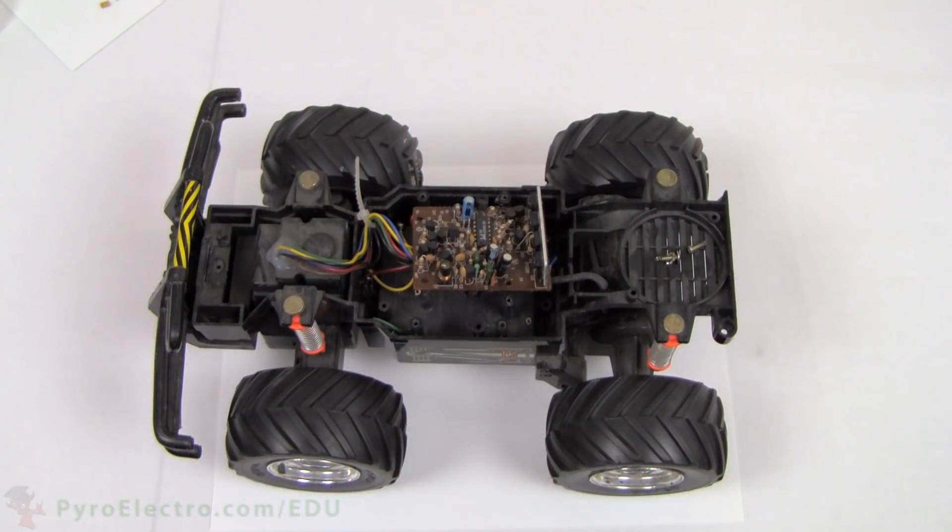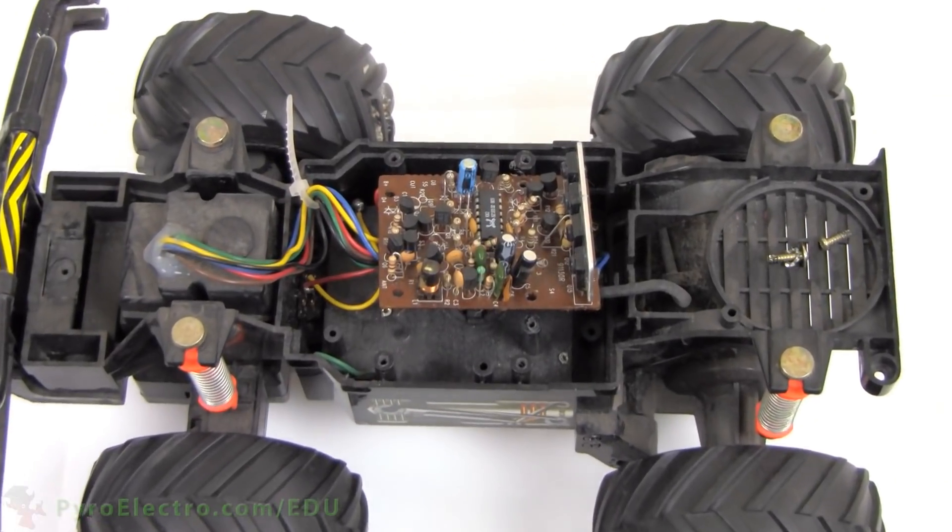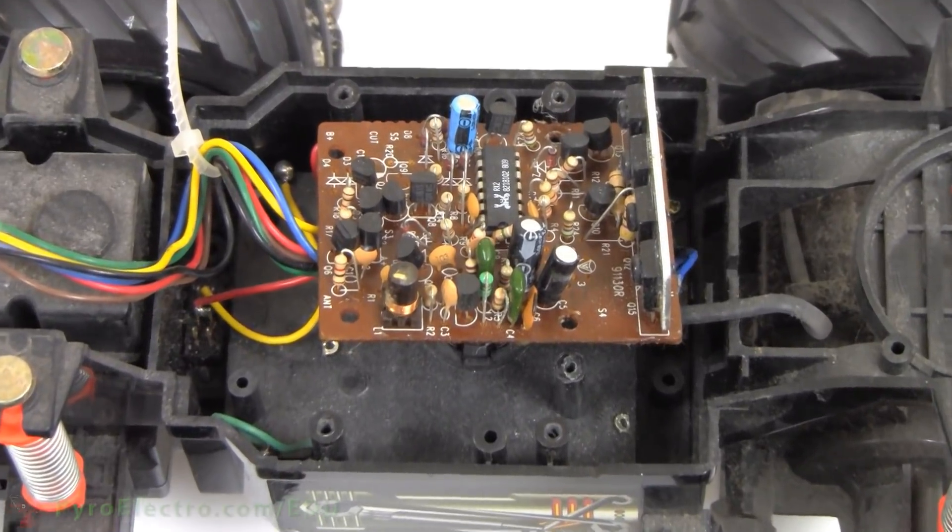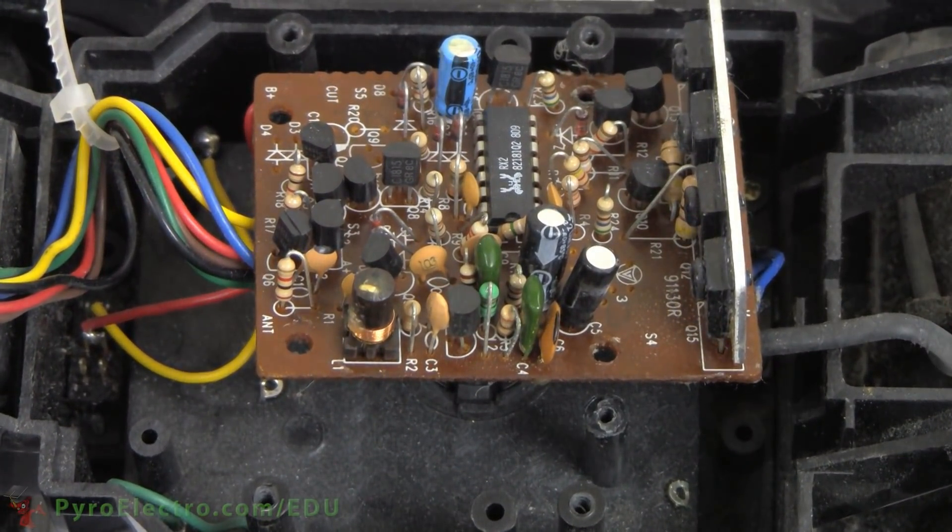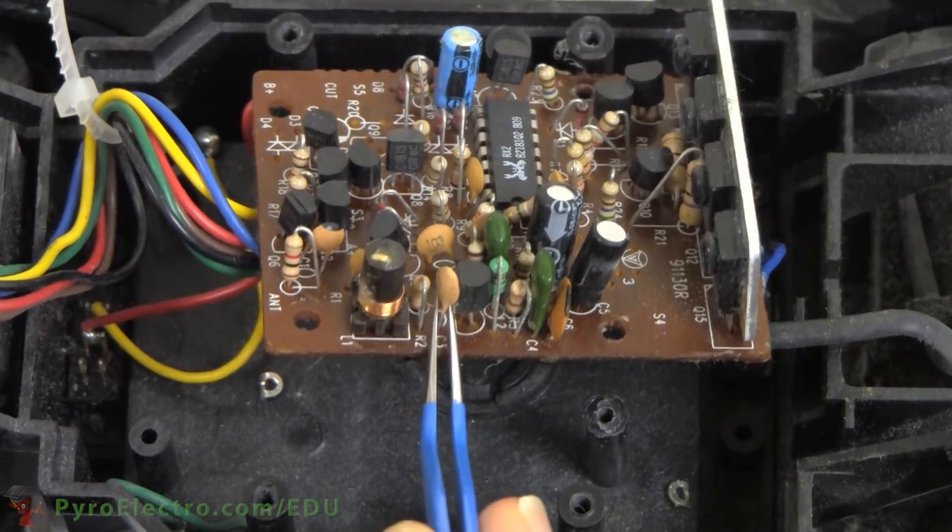Let's take another quick look at some capacitors before we finish. Here we have a cheap remote-controlled car. When we look at the electronics inside the car, we again see that capacitors are all over the place, and that they are even labeled with C1, C2, and etc.